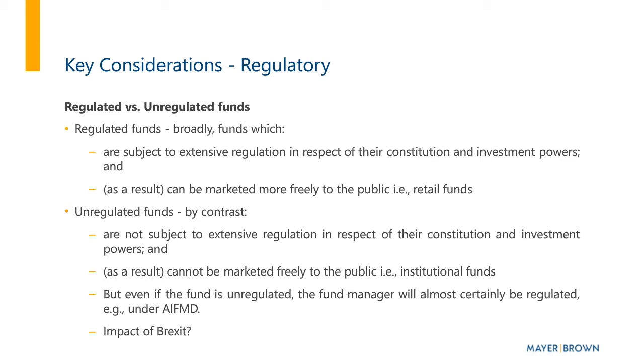An unregulated fund, by contrast, isn't subject to that same level of regulation in relation to its constitution and investment powers. And the consequence of this is that it cannot be marketed freely to the public, and really only to institutional investors. So these are typically known as institutional funds. UCITS funds are a classic example of regulated funds, and private equity funds are a classic example of unregulated funds.